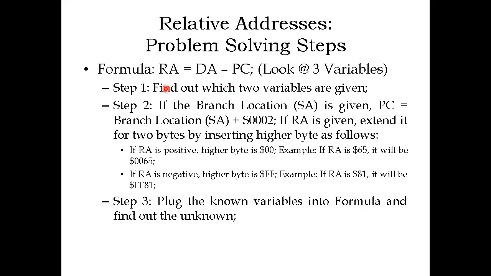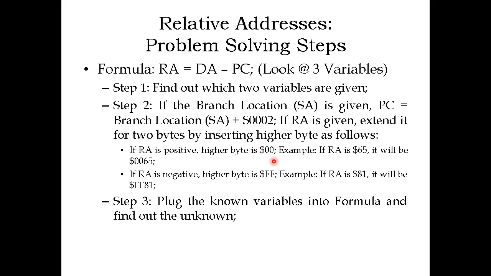So if you have this formula and if you are given a problem, in the first step, we try to find out what variables, meaning the unknowns, we are given. Again, we will always be given 2 out of 3, so we have to find the third one. In step 2, in most cases you will already be given the source address. From the source address, you can always calculate the program counter, right? Just add 2. Very simple. And then, if the relative address is not given, you can always find the relative address using the destination address and PC. But if your relative address is given, that means you probably have to find the destination address, right? Because you will be given at least 2 out of 3, not all of it, right? So this is the catchy part. The relative address is always given as 1 byte, because that's how it is written, right?